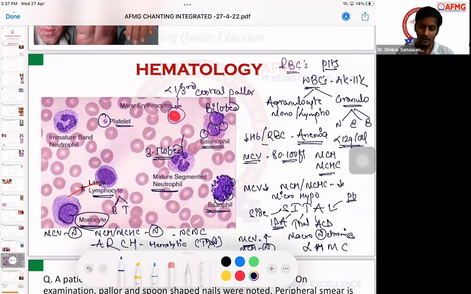LHMC, where L goes for liver diseases, H goes for hypothyroidism, M goes for the classical one, that is megaloblastic anemia, and lastly C goes for cytotoxic drugs. So some anti-cancer or cytotoxic drugs can cause macrocytic normochromic anemia. And from C also remember a cytotoxin, and that is alcohol. So alcohol intake also can lead to a macrocytic normochromic anemia. So alcoholics में किस type का anemia दिखता है? Macrocytic normochromic anemia.